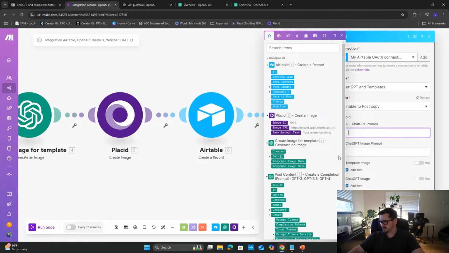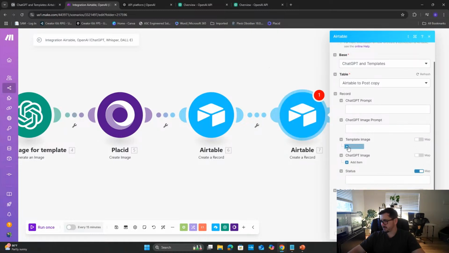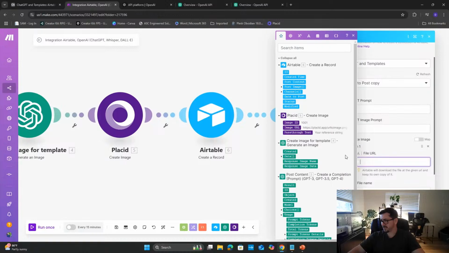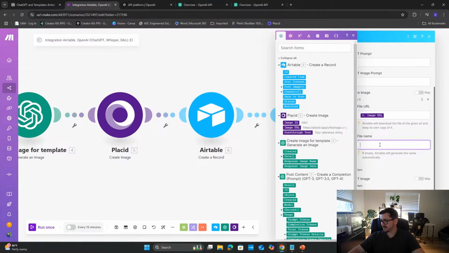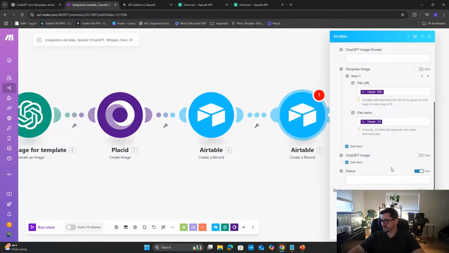The ChatGPT prompt, this one right here, we're going to leave blank because that's going to be fed in by us. That's not going to be generated here. So then what we'll do is the template image. This is going to be coming from Placid. File name, again, doesn't matter, but we can just call it image ID. Then we'll call the next one, the status.